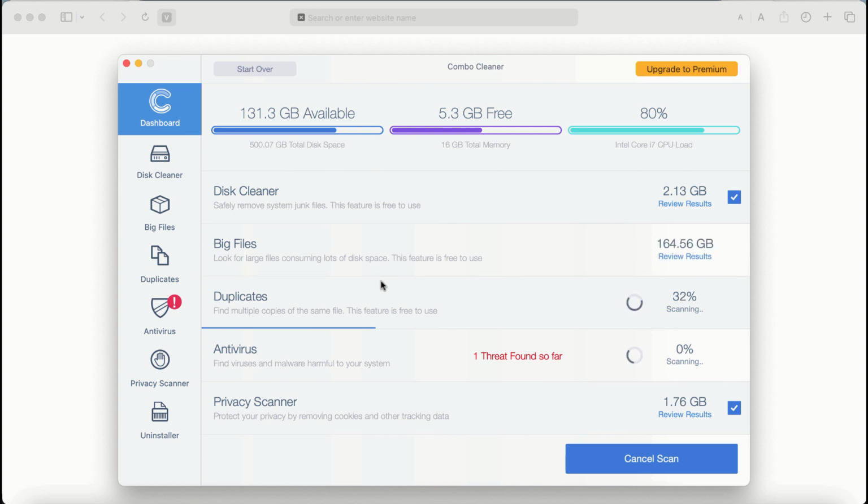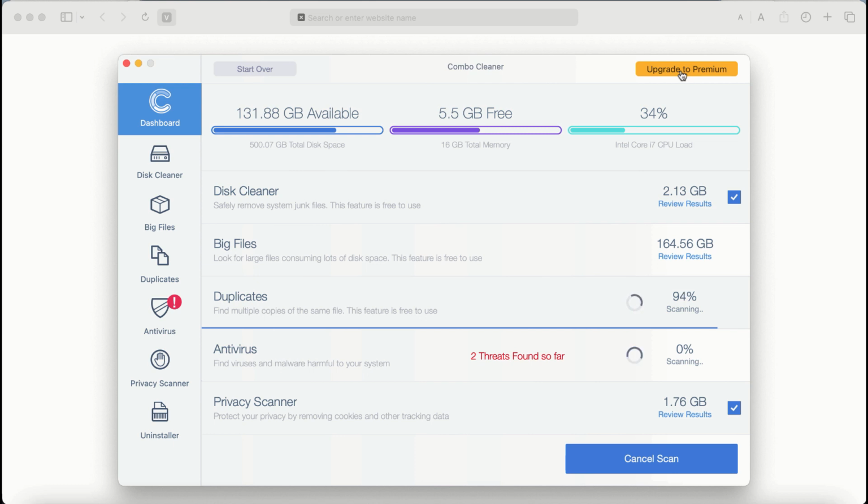The scanning duration depends on various factors, of course. It may depend on how infected the computer is, it may depend on how many hard drives are being scanned at the same time, and it may depend on some other factors too. So take your time, wait until the scanning by Combo Cleaner has been successfully accomplished.